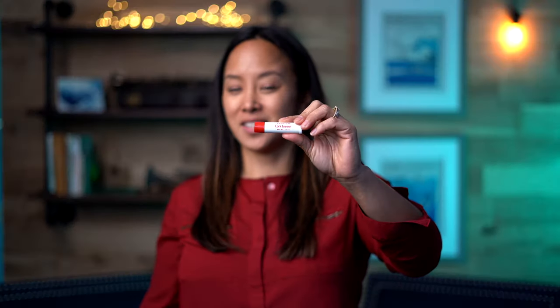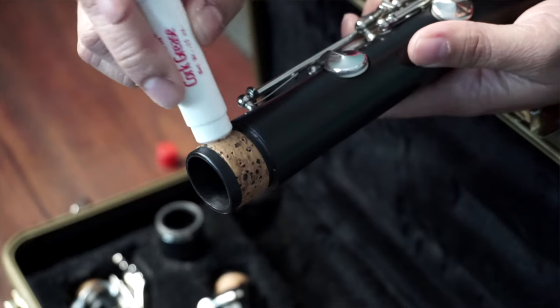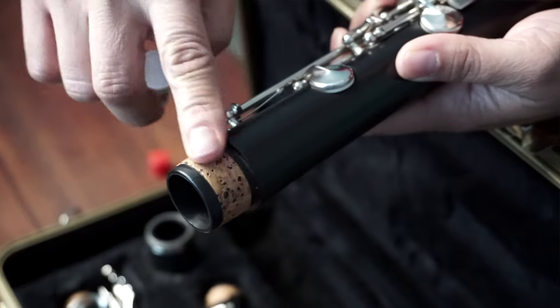This is cork grease. This is not chapstick or lipstick, so only apply it on your clarinet. We're going to apply a light layer of cork grease to the cork. When you first get your clarinet, you're going to have to grease your clarinet more often, but afterwards, I suggest once a week. Now let's put our clarinet together.